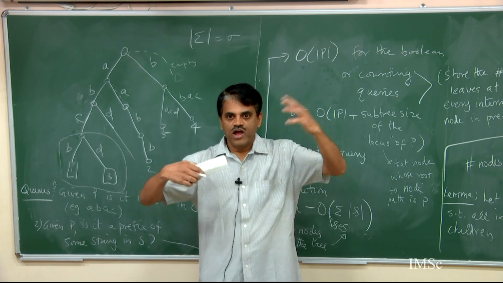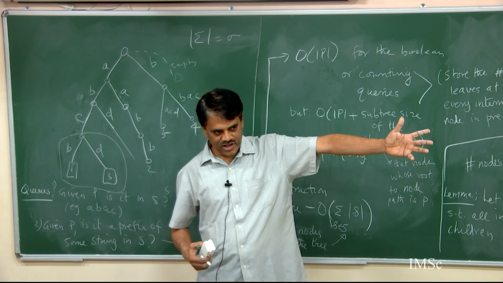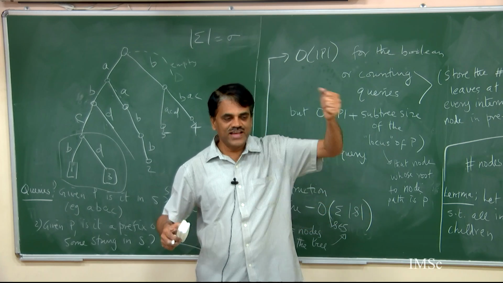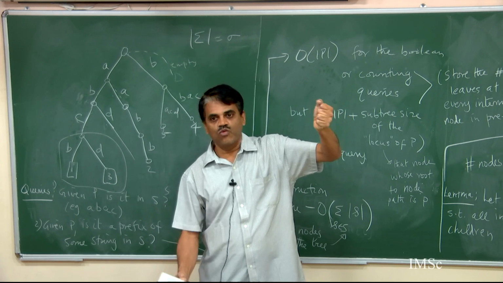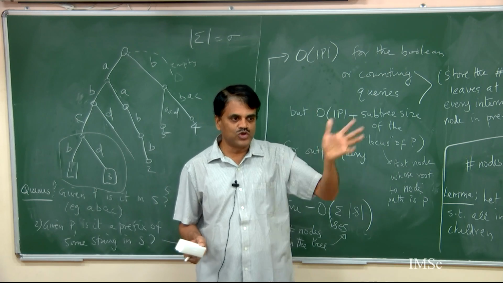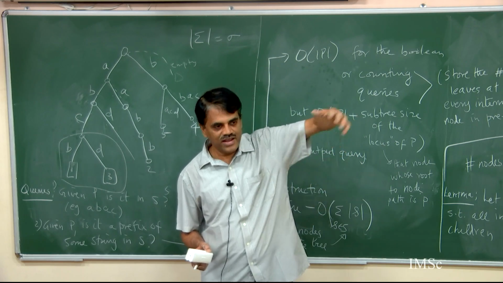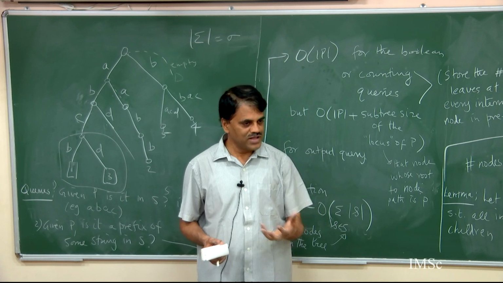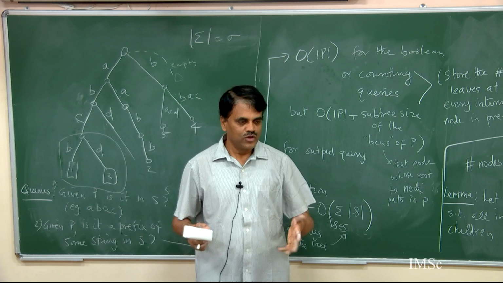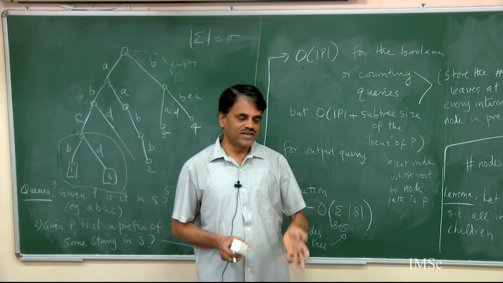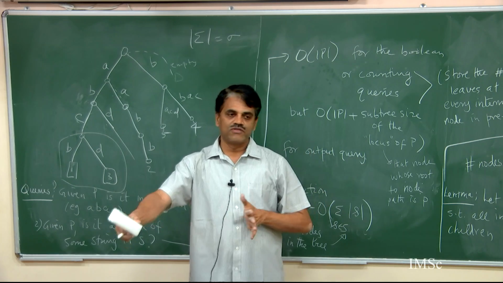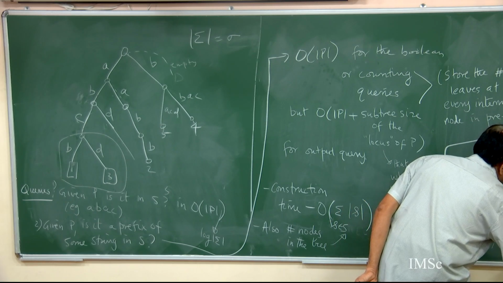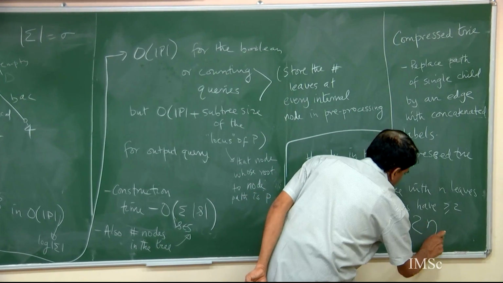If you have a degree 3 vertex, so here is the argument, but you should actually prove it formally. If you have a degree 3 or more vertex, there must be a degree 1 vertex to compensate, because the average degree is 2. So you cannot have too many degree 3 or more vertices. It is bounded by the number of leaves. So the number of nodes is at most 2n.